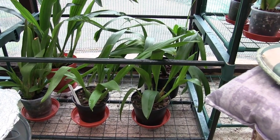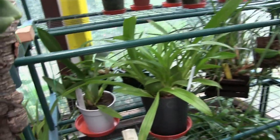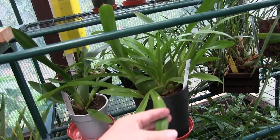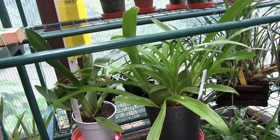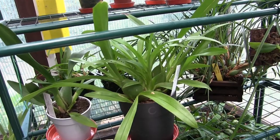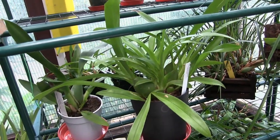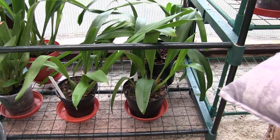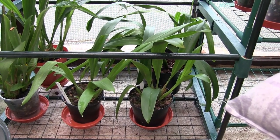I'm hoping to have great things from those two next year, but we'll wait and see. What you have to bear in mind is that's an Odontoglossum species. Look at the number of new growths. So that's what's possible with some of the odonts. Once they get a good root system and they really take off, that's a species as well. I forget what that one's called, Naevium, but I haven't had that one long, so no point in looking back on that. But that's a good bush Odontoglossum, and in theory those two can get to that stage one day. Okay, that's my two old-fashioned odonts.